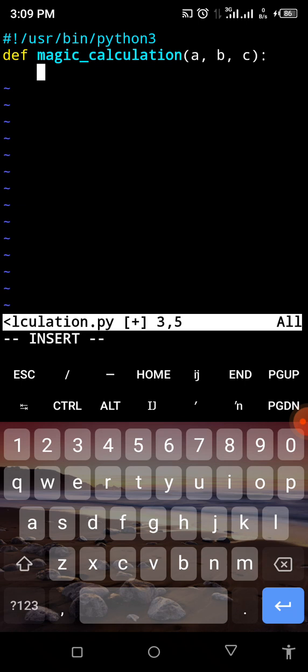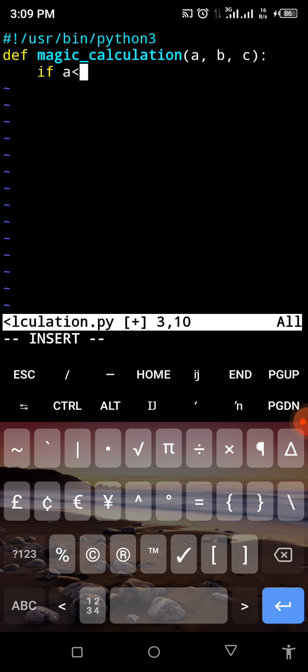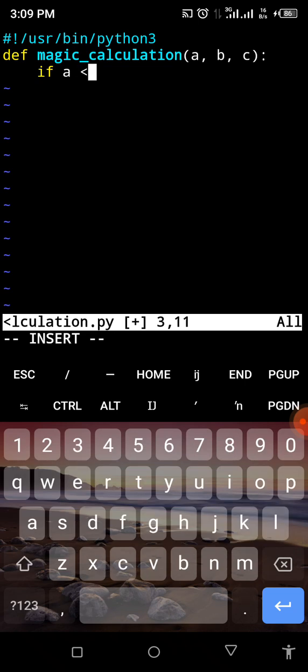So if A is less than B, then I want you to return C. So just like this.